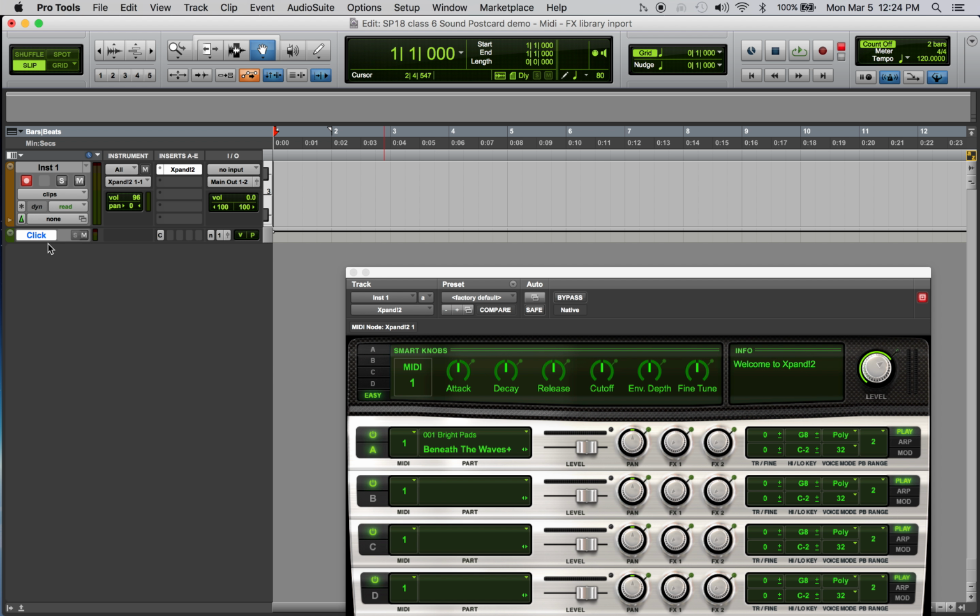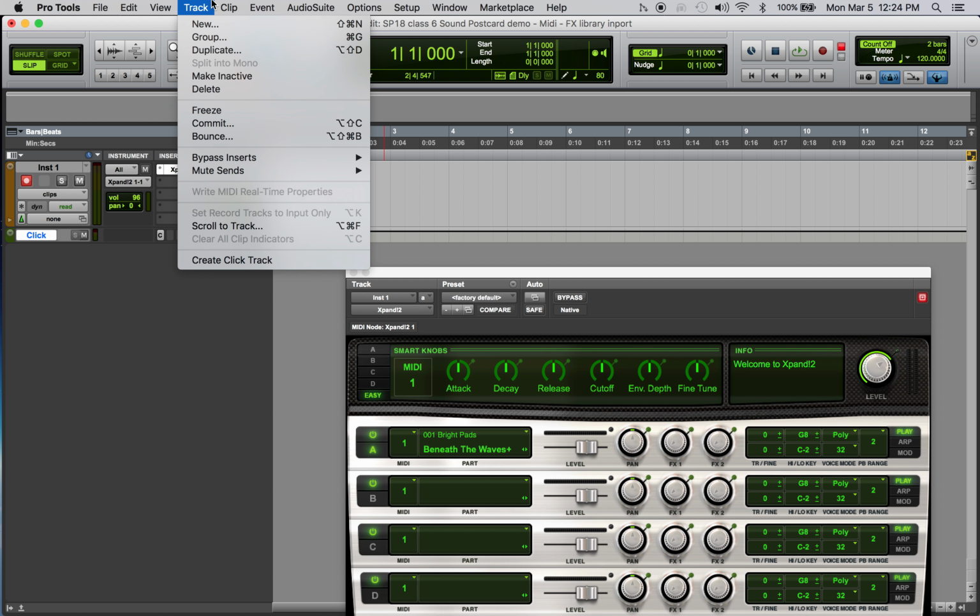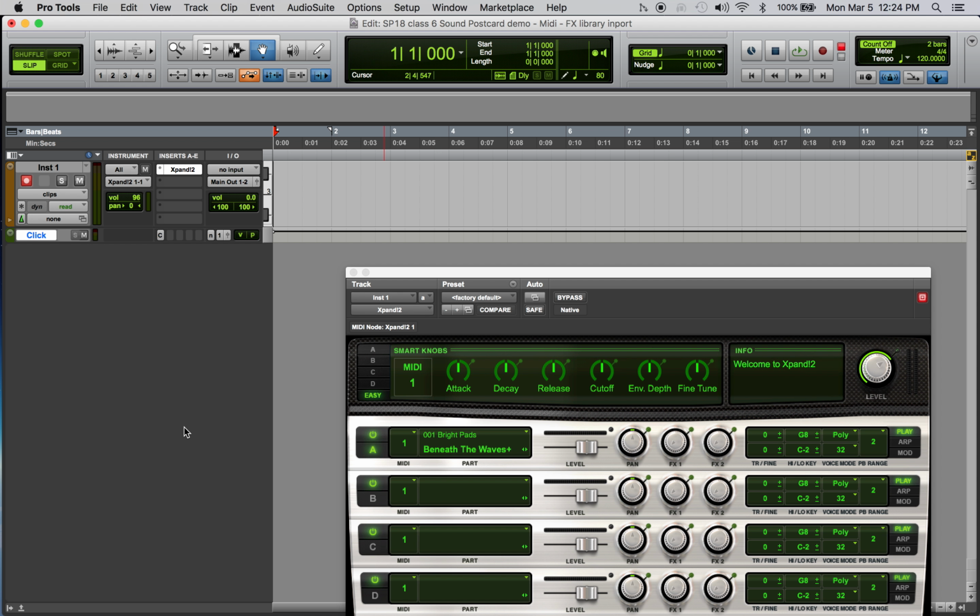And then you also want to make sure that you have a click track inserted in your session. So mine is already there, but if not, you go into the track, create click track, and it'll add a click track. So once all those things are ready, you can go ahead, and I'm already record enabled here, so that's flashing over here. And then I'll hit record enable up here, and then I can either hit this play button or I can press the space bar, same as when you're recording audio. So I'm going to press the space bar, and then I'll have 8 beats to quickly go make that little window into the forefront of the session, and I can start recording.